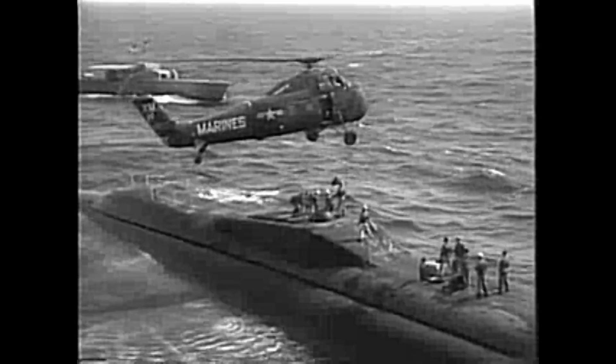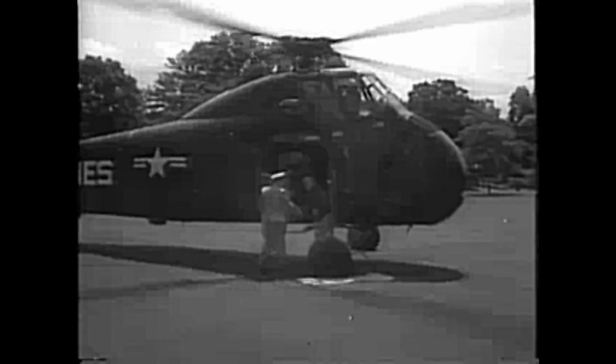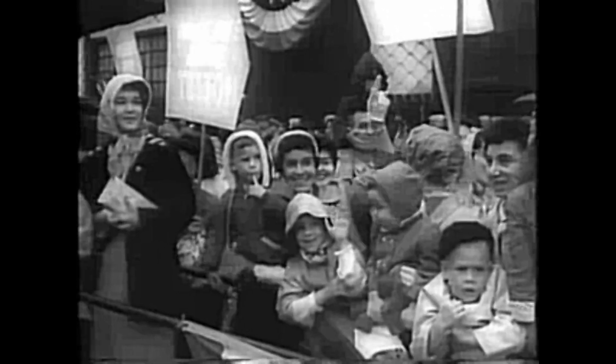USS Triton, the world's largest nuclear submarine, surfaces off the Delaware coast at the end of 84 days of undersea cruising that carried it around the world. A helicopter hauls Captain Edward L. Beach aloft for a quick hop to the White House and ceremonies marking the historic accomplishment. Captain Beach, who skippered the Triton on a course matching that of Ferdinand Magellan in the first round-the-world voyage in 1519, receives the Legion of Merit with a presidential citation. Triton returns to its home berth in New London, greeted with civic rejoicing and jubilant wives and families of the 183 officers and men whose mission had been top secret until just hours before. After 84 days, welcomes home were warm indeed. They made naval history on Operation Magellan — but gosh, it's good to be back!